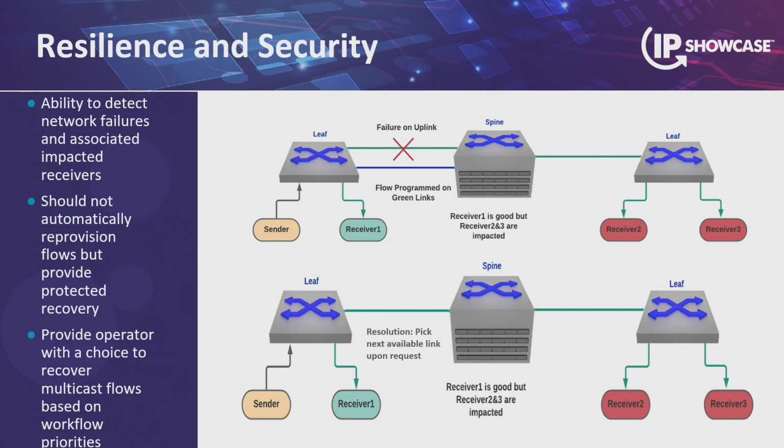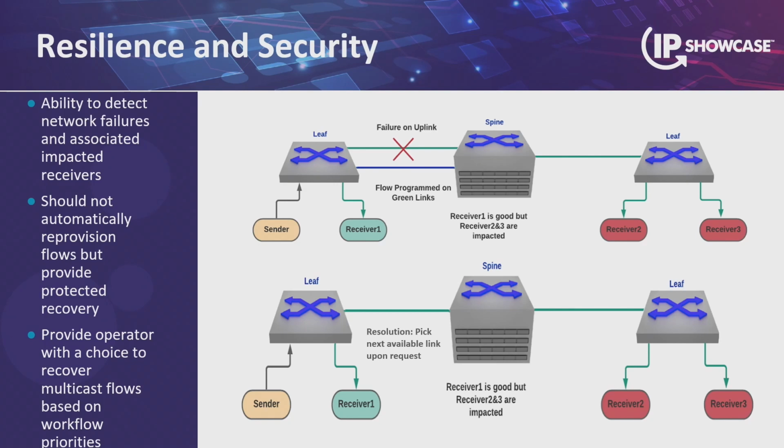With SDN orchestration, since it has the network topology information and it knows where multicast flows are provisioned at every hop, it can coalesce these two pieces of information and expose, in a simple fashion to the broadcast controller, which flows are impacted because of which network failure. We can see in the diagram a leaf-spine-leaf network with a couple of receivers in the receiver leaf and one receiver in the sender leaf. If the uplink from the sender leaf to the spine is impacted, then the orchestration layer will be able to expose just receiver 2 and receiver 3 as impacted without having to worry about receiver 1.